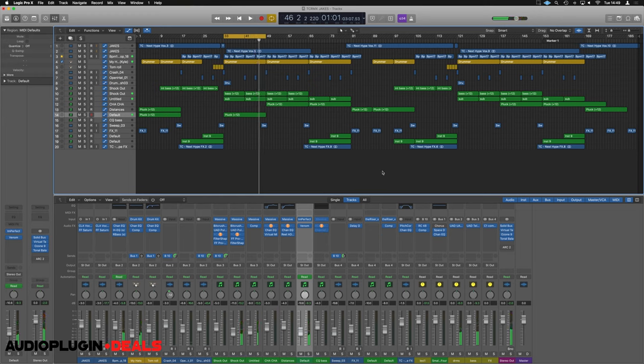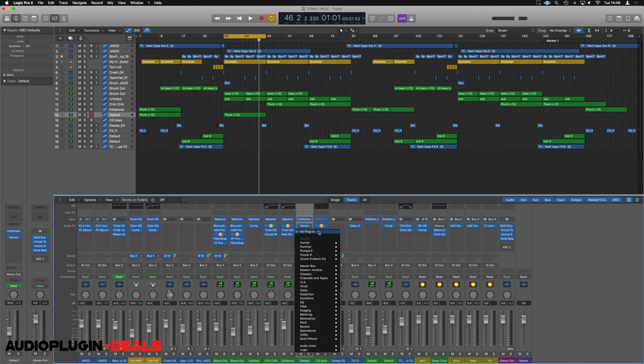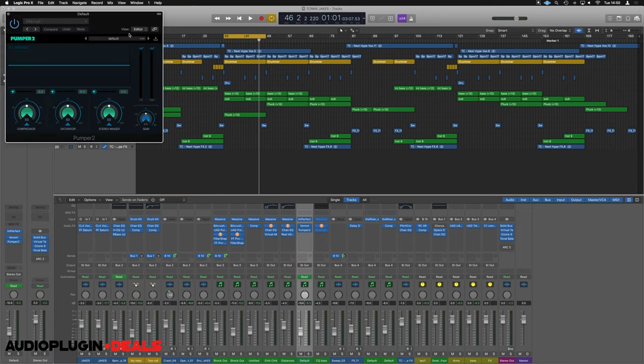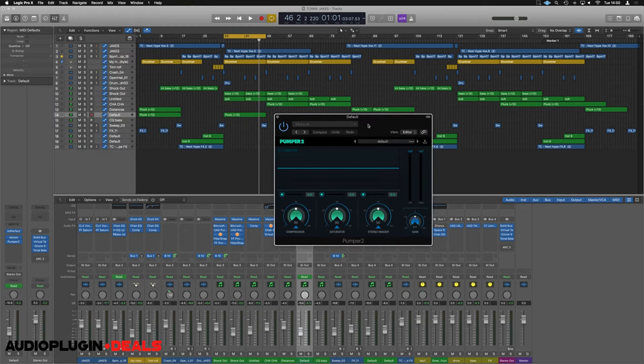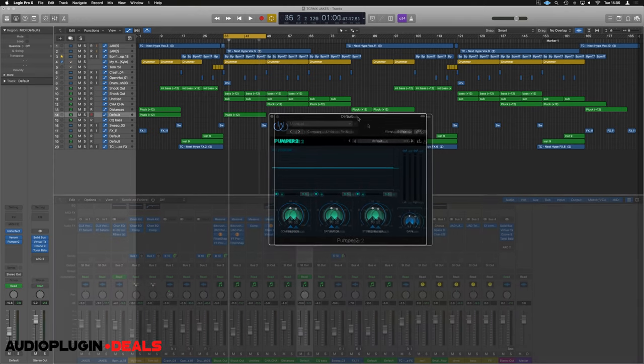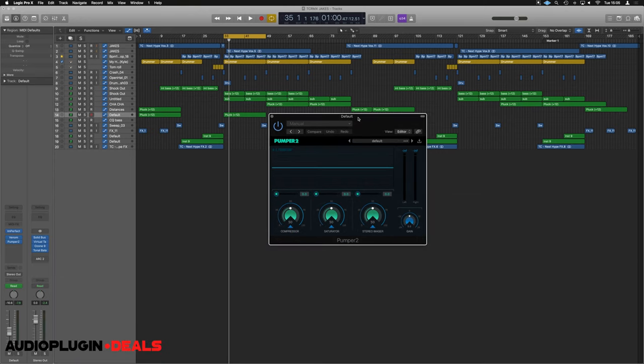It's getting a bit wild now though, so we can control it a bit more from there using another one of the plugins. And what we have is Pumper 2. And Pumper 2 is essentially a nice compressor saturator plugin that also handles a bit of stereo image. So the Pumper 2 is a compressor, saturator, and stereo imager all built into one. It's designed to be really easy to get everything working correctly, but you can actually dive a little bit deeper with it as well. Let's just break down really quickly how it works.